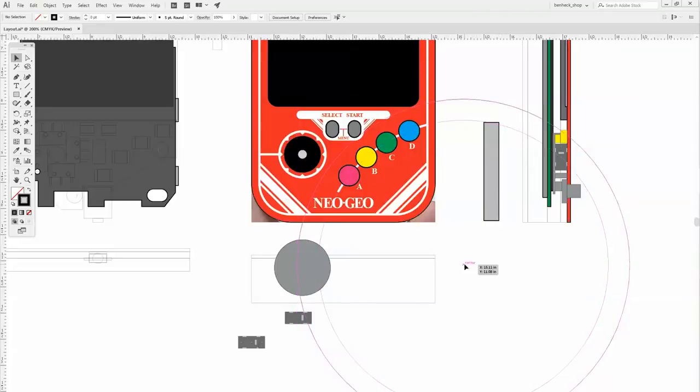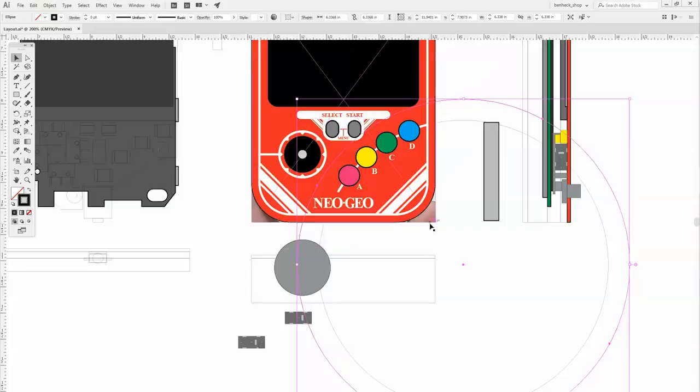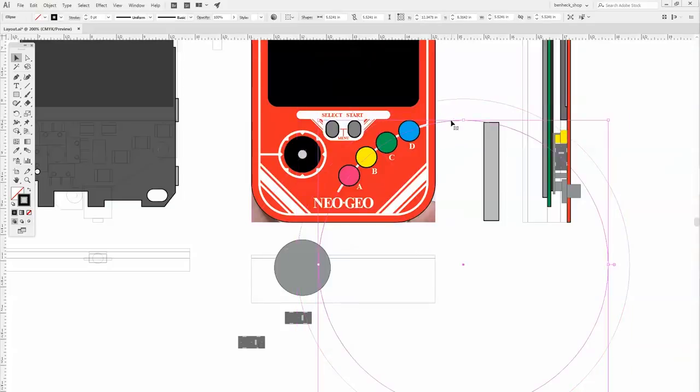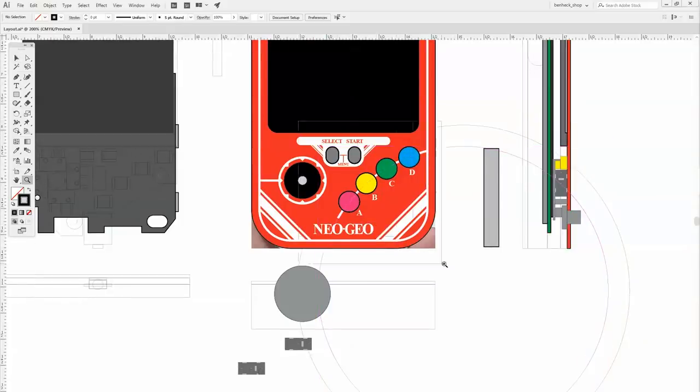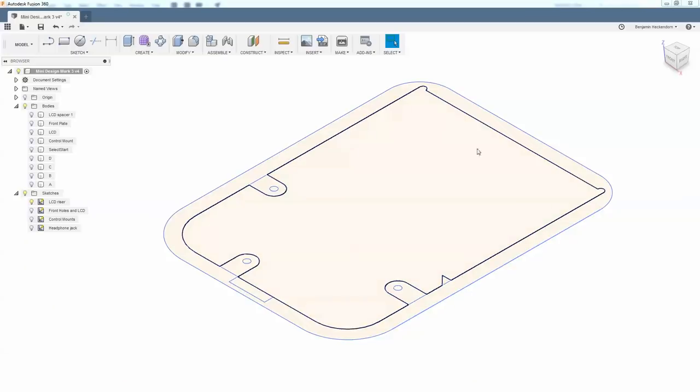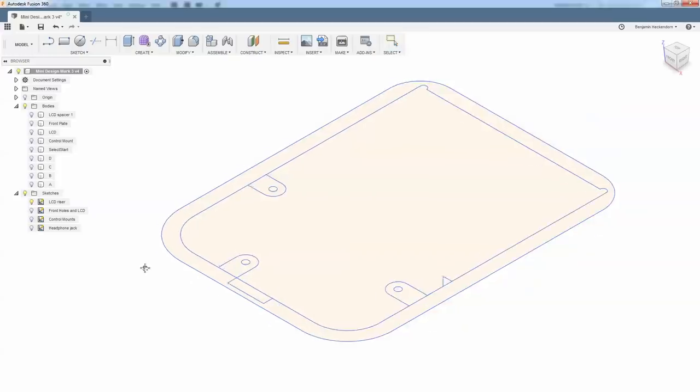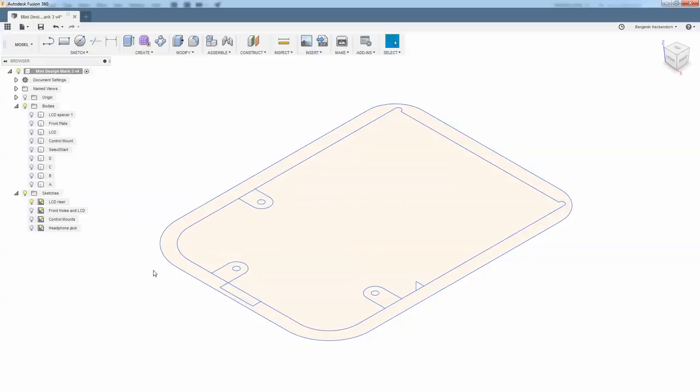This represents the center of one's thumb. This point here is the main joint where your thumb connects to your hand, and then this inner arc represents the arc when my thumb moves back and forth. I lined up the buttons in such a way that they fit the arc of a human thumb so they'll be comfortable. This is where the LCD fits, and these three points are where we connect the controls. I'm actually going to make this case in three pieces, not just two, for reasons you'll see later on.